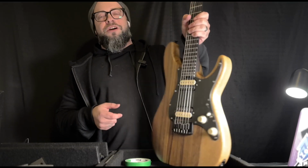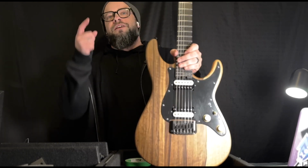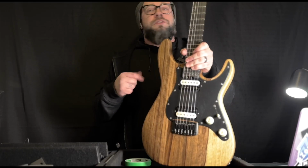So this guitar, brought up to pitch, feels, sounds, looks amazing. You probably don't believe me on how it sounds, but let's listen to it.